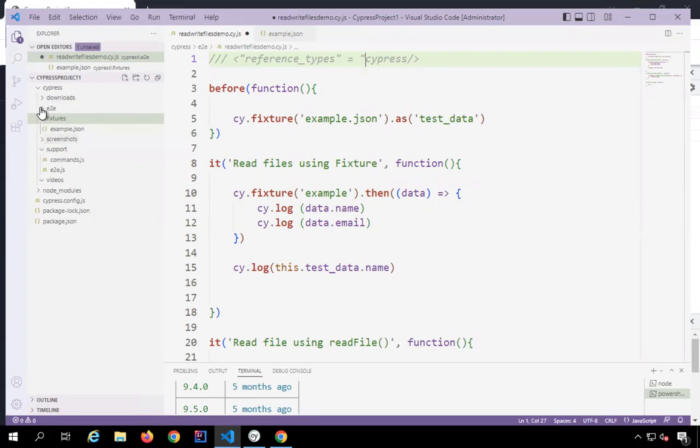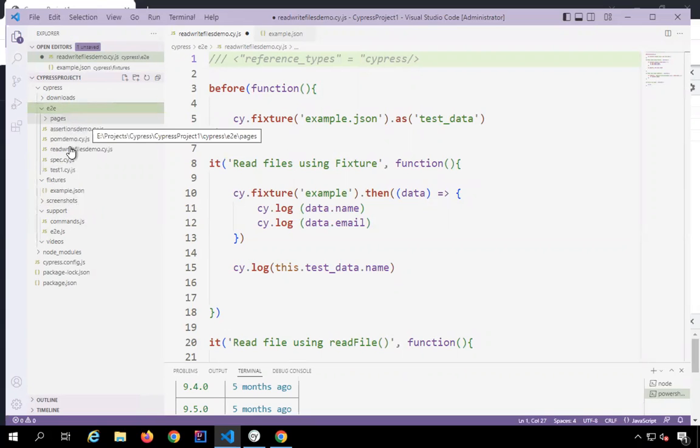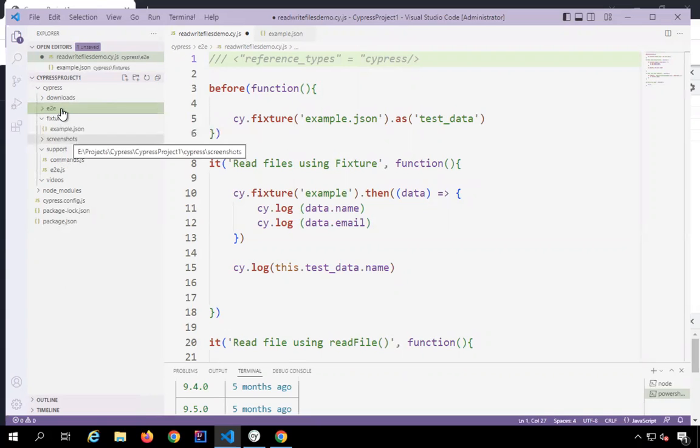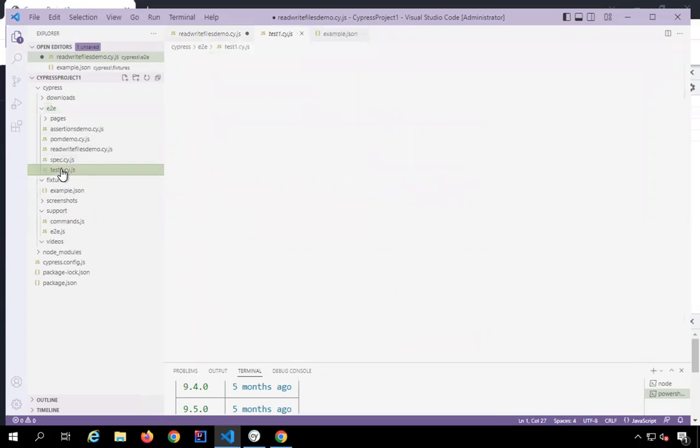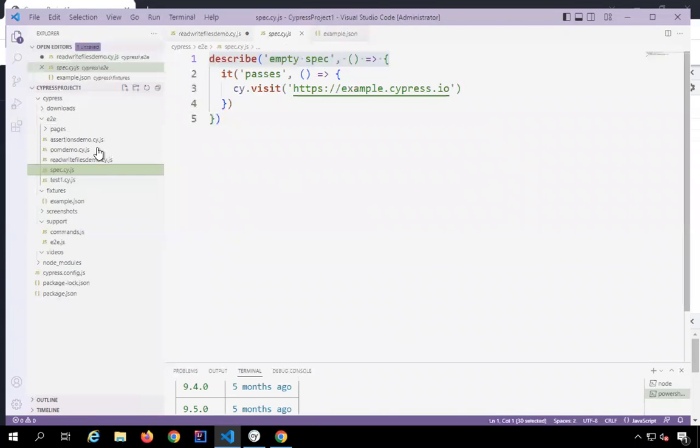So if I just check the spec file we had here, let me just take it from there. So here we have this one. Yeah, test one that we created initially. This is what you can use there.